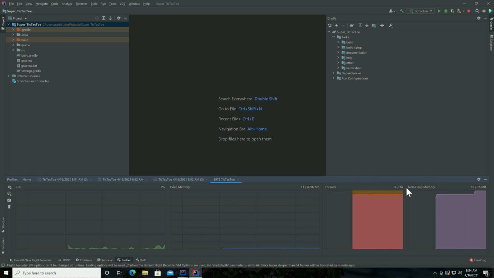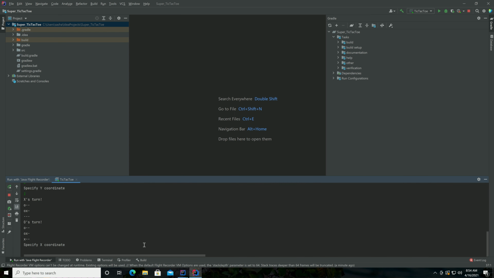And we can see how much memory it's using, how much heap memory, how much stack memory. Our heap memory and our stack memory is here. So we can see how many objects are on the heap, how many objects are on our stack. And we can actually watch as we do different things. For example, if we have a stack overflow, how our stack memory could spike up and how that could affect our app's performance. So that's the flight recorder.